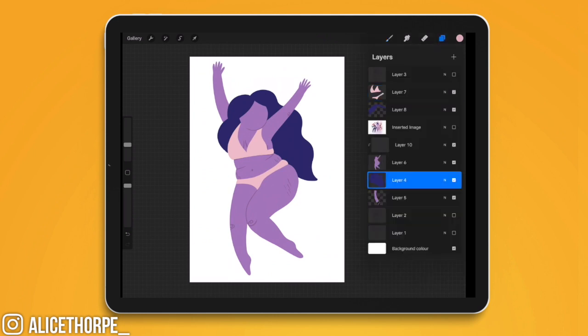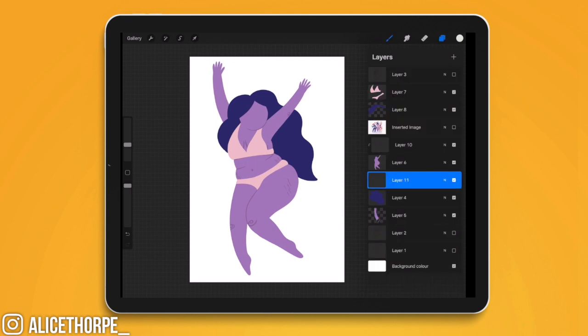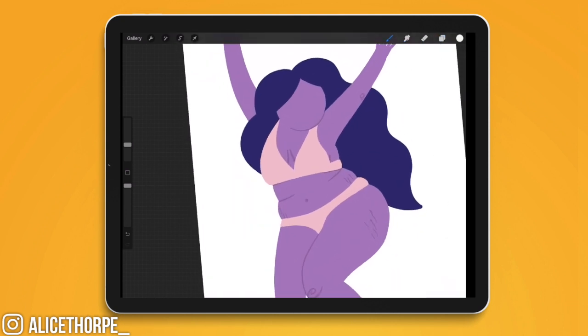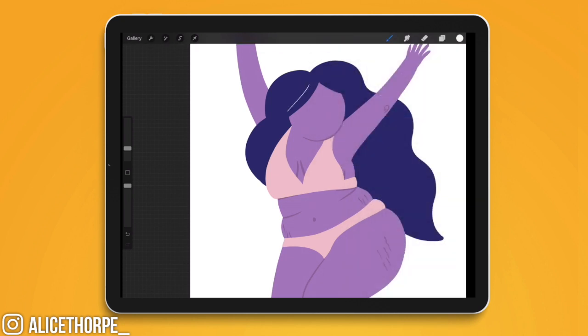Okay, let's go on to the hair. Like I said, I'm going to create a new layer and I want a lighter shade. I think for now I'll just use a white, and then obviously we can change it. And I want to create a clipping mask so it masks from the hair. I'm going to create some little wisps. So let's create a new layer and a clipping mask above this one too.